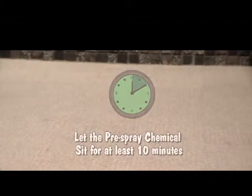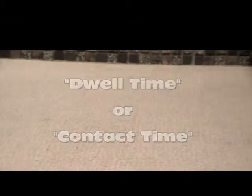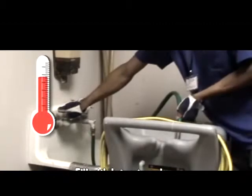Allow the chemical to stay on the carpet for about 10 minutes. This is called dwell time or contact time. This allows the chemical time to emulsify the soil. Now you're ready to extract. Fill the solution tank of the extractor with hot water. The water should be as hot as possible.